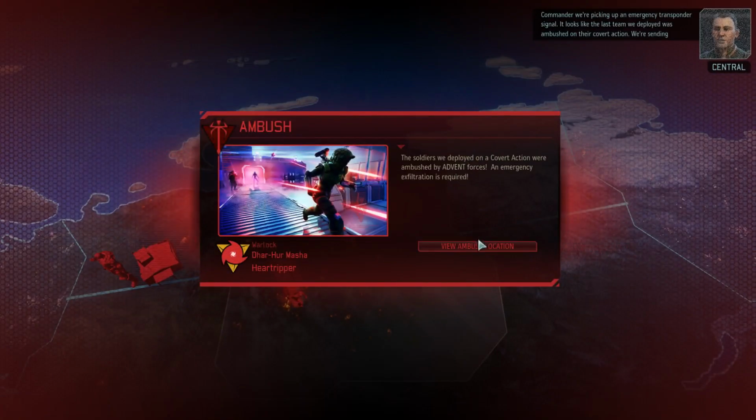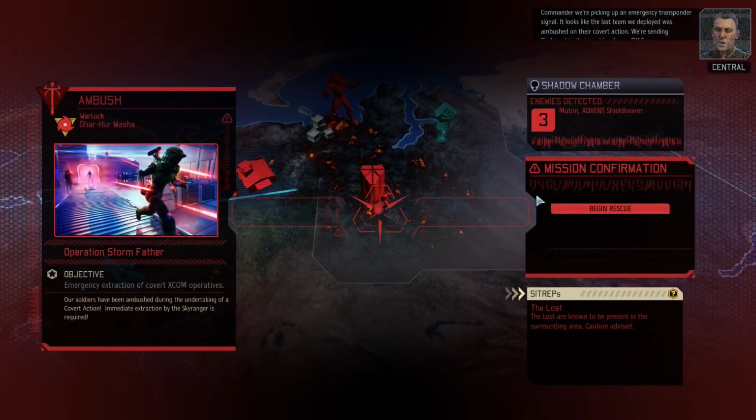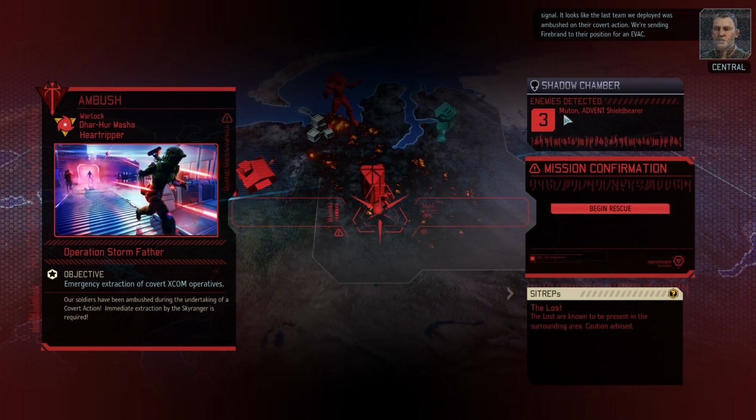Commander, we're picking up an emergency transponder signal. It looks like the last team we deployed was ambushed on their covert action. We're sending fire Muton, 2 Advent Shield Bearers, and the Lost. Your attempts at subterfuge have failed.